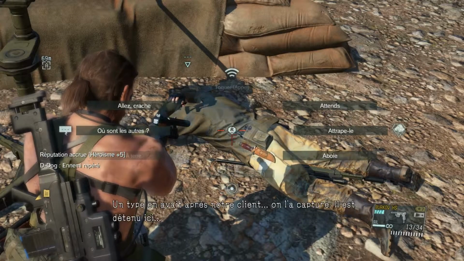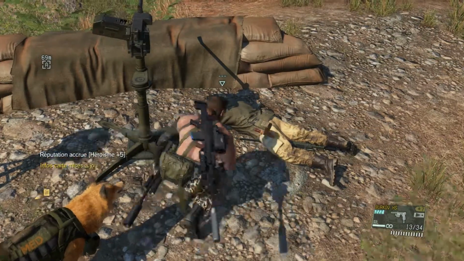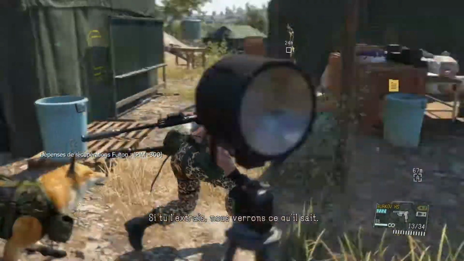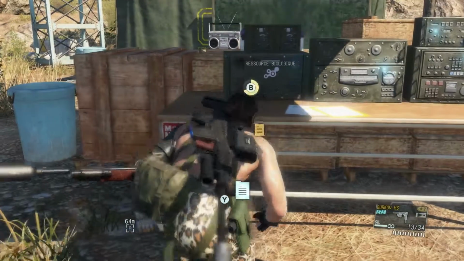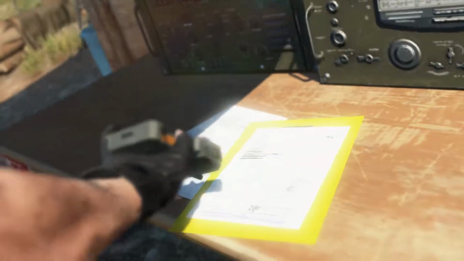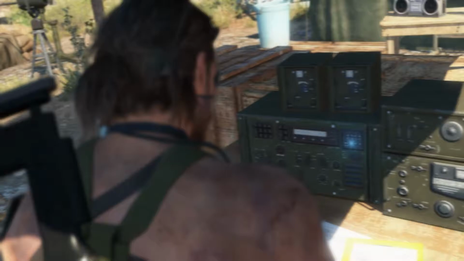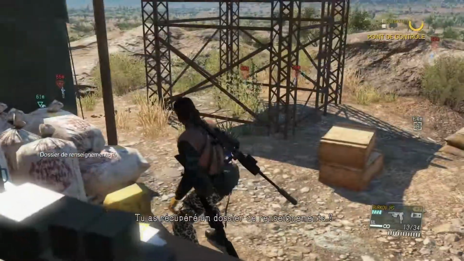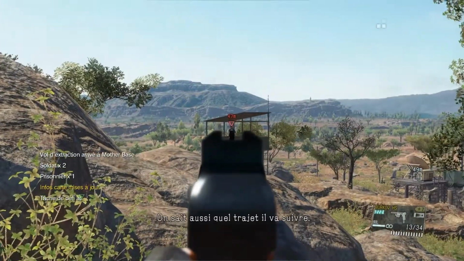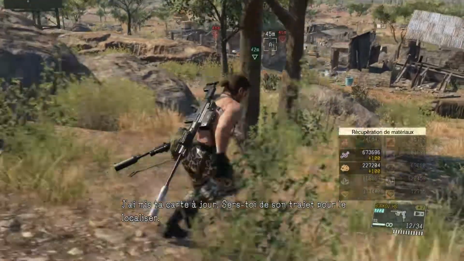You gotta extract him. Where are your friends? A prisoner. He might have some information. If you extract him, we'll see what he knows. Information, the target is headed for Gazeba Camp. We also have his movement route. I've updated your map. Use the target's route to locate him.